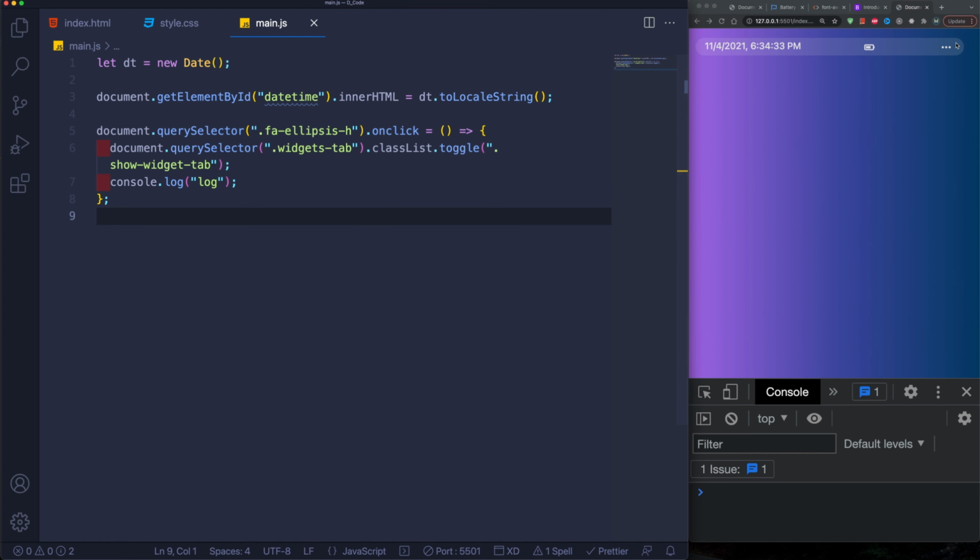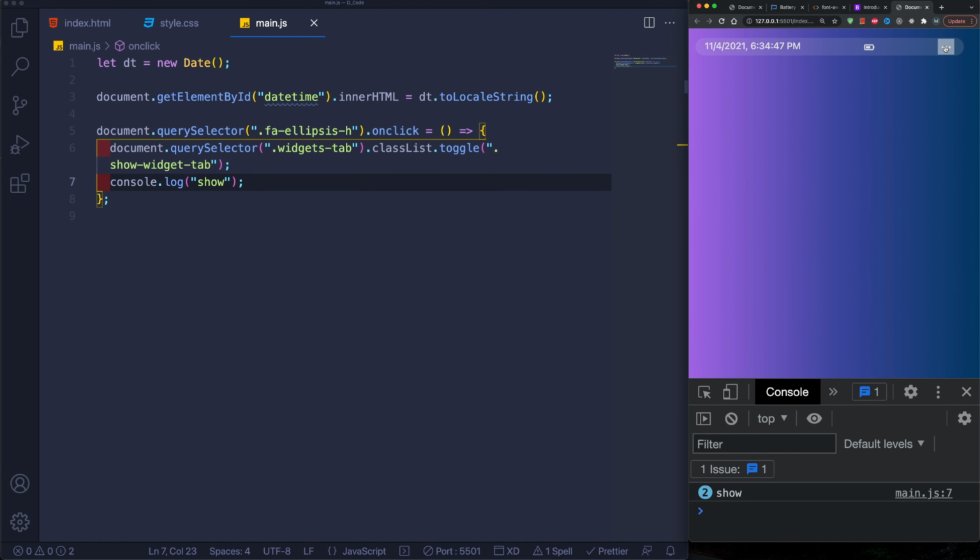Okay, so let's just see if this works. I click on it and log appears. Or let's just change it to show. I'm only doing this for showing purposes because we are going to hook this up later on and make our widgets tab appear. But for now, let's just rely on the fact that this line of code works.